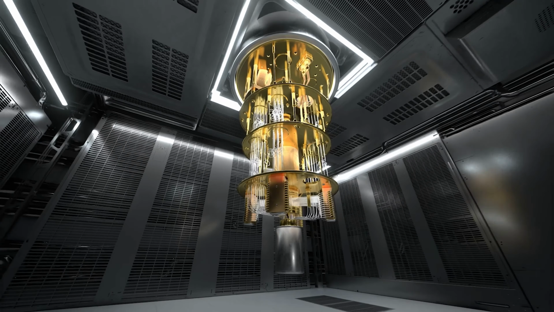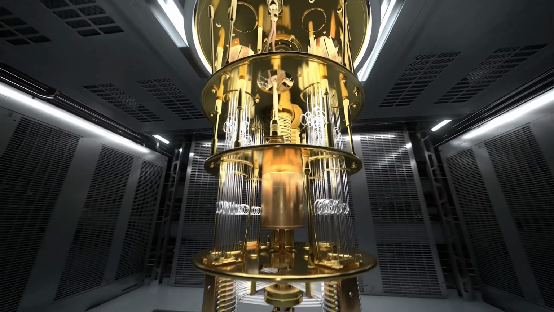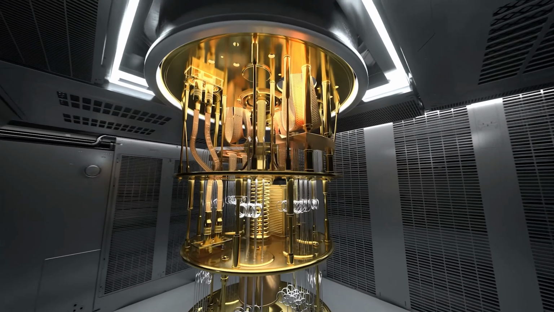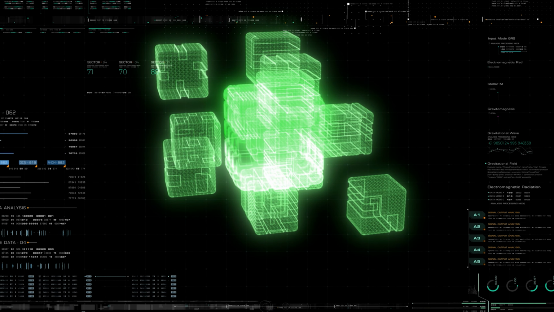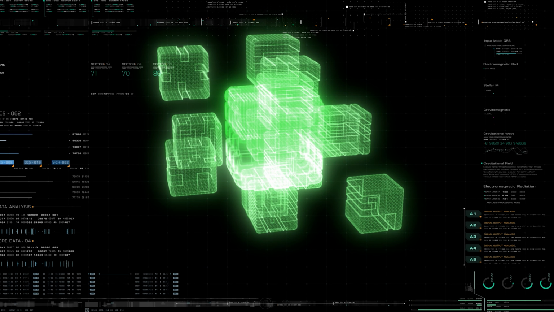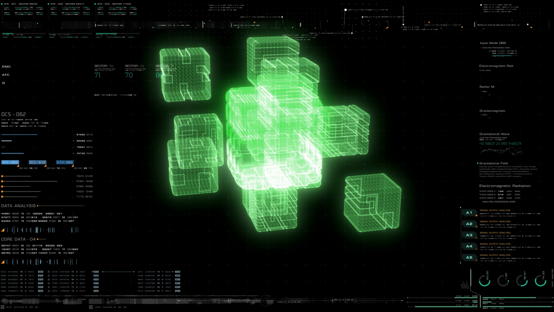The Bloch sphere has also been instrumental in the development of quantum error correction techniques. These techniques are crucial for maintaining the integrity of quantum information in the presence of noise and other errors that can occur in a quantum system. By representing qubits on the Bloch sphere, we can visualize and understand the effects of noise and decoherence.